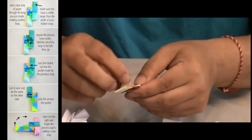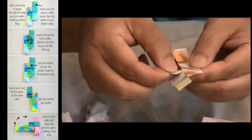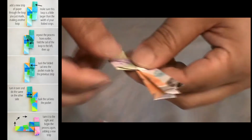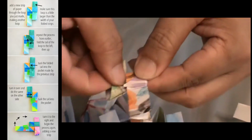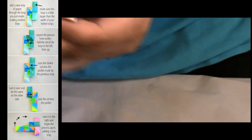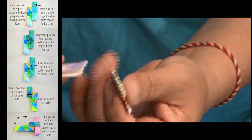And then you're going to see a pocket in here. You're going to take this and slide it right into the pocket, and that will hold it in place, okay? So you can take this again, slide it right into the pocket, hold it in place, and then you're going to get something like this again. Get another piece, and really we just continue this process all the way through until you get to your full bracelet.